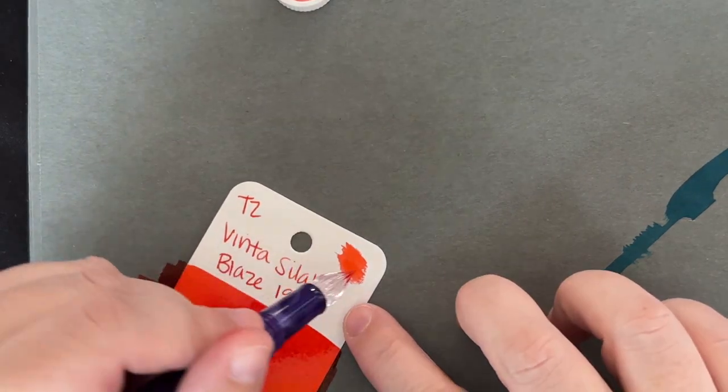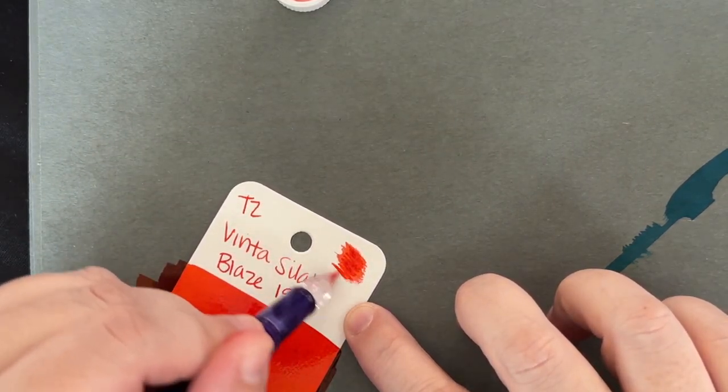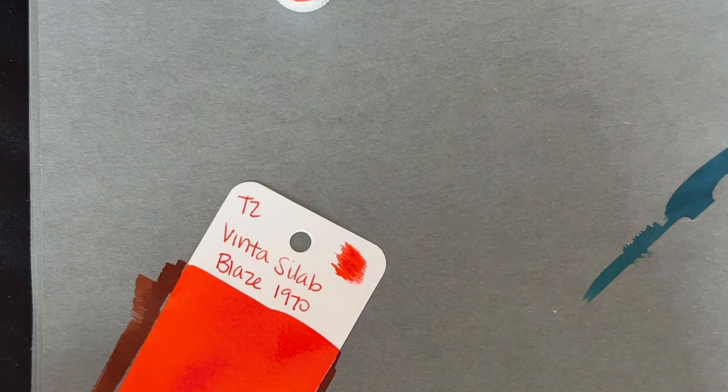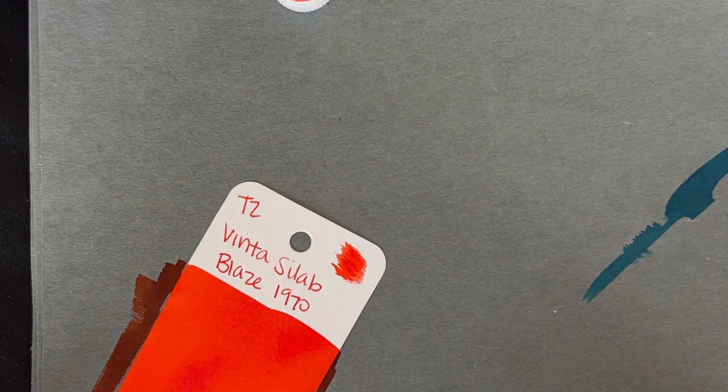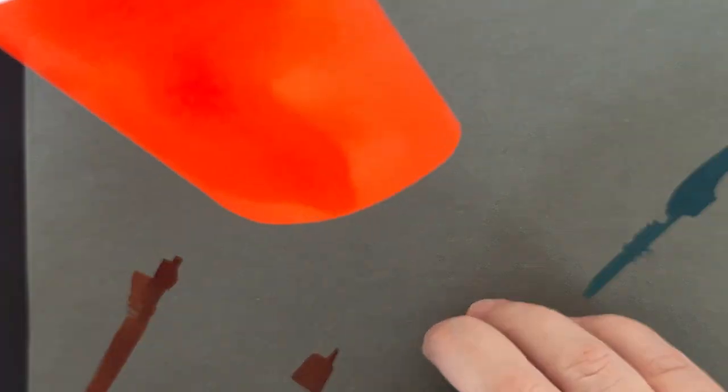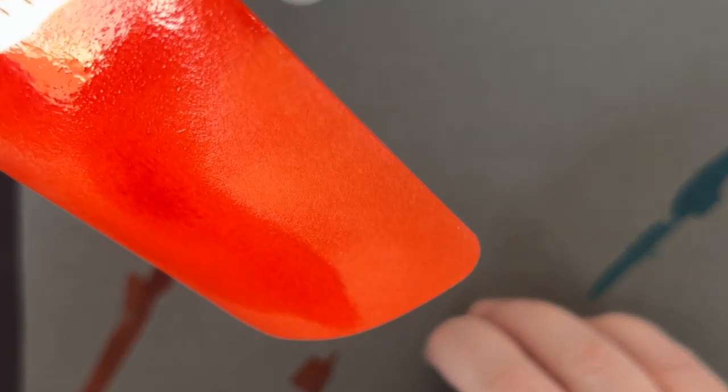Okay. There. That's bright. Bright. Definitely more orange than blood oranges.